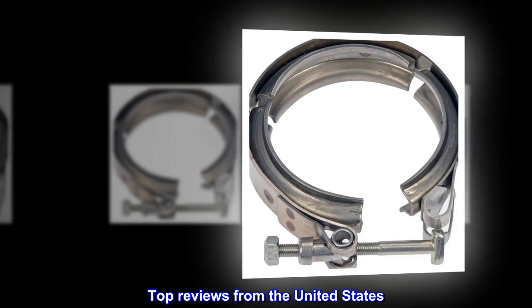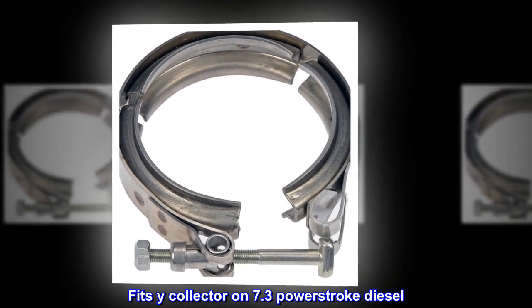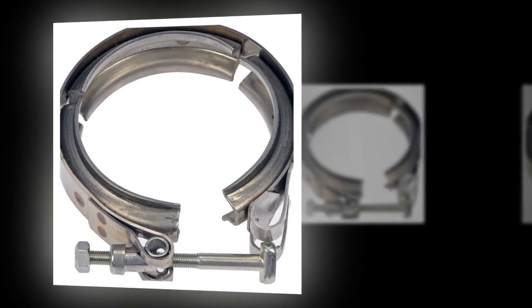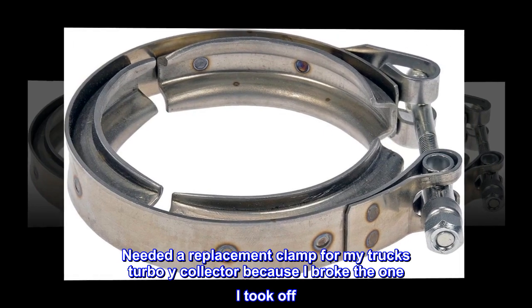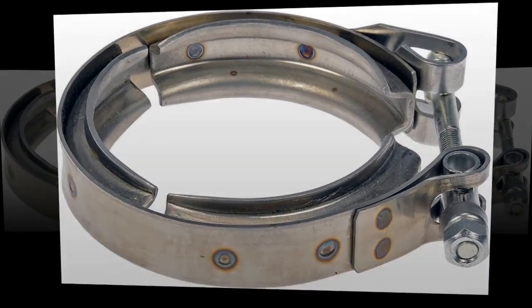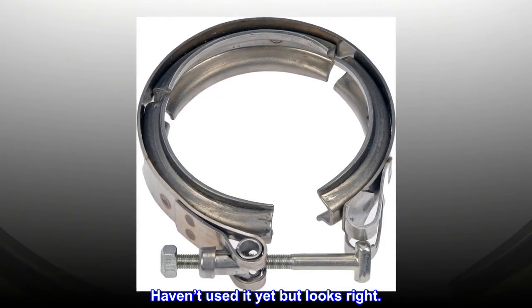Top reviews from the United States. Fits Y collector on 7.3 Powerstroke diesel. Needed a replacement clamp for my truck's turbo Y collector because I broke the one I took off. This one seems to match perfectly. Haven't used it yet but looks right.